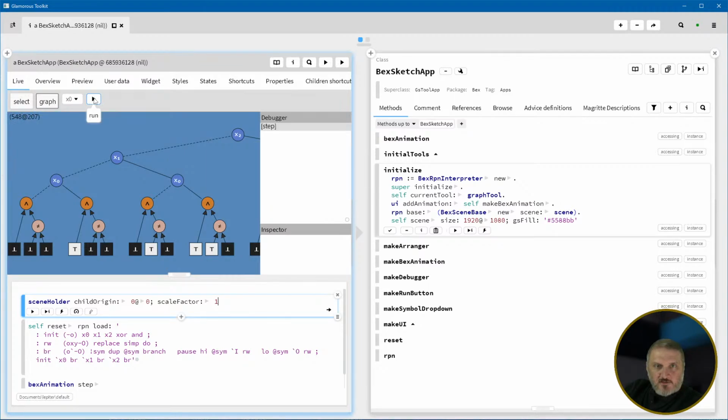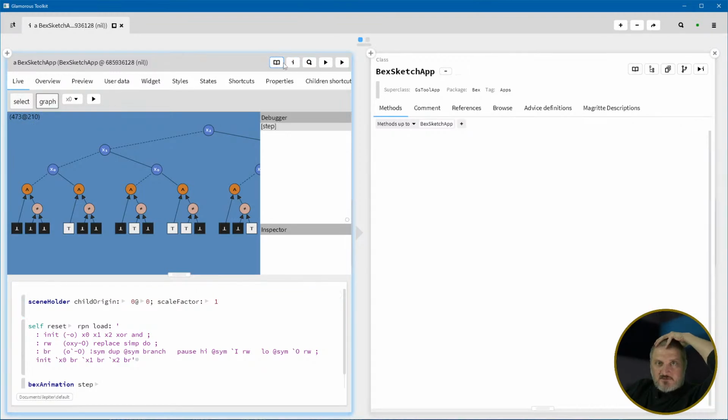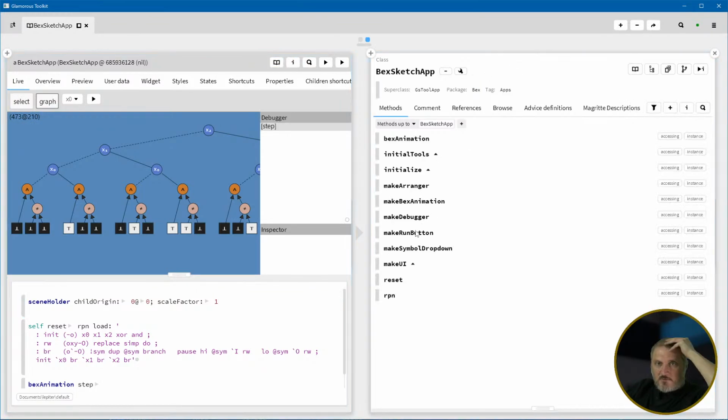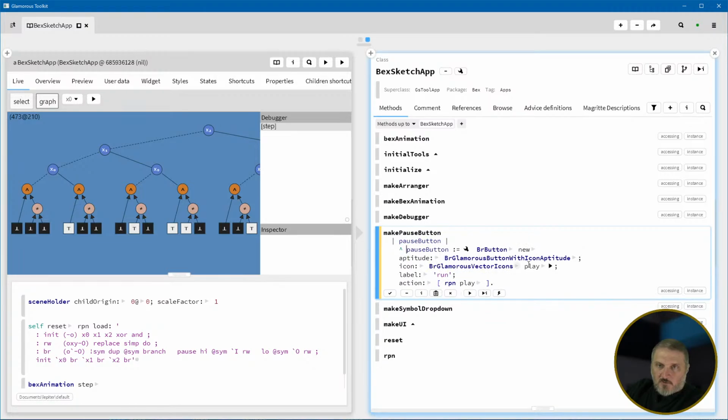And then finish. Everything's good. I'm going to add a pause button. I think I'm done. I think I'm going to call it a night. And this should be easy now. So this should be in the Sketch app. We're going to make the run button. We're also going to make a pause button. It's going to be a new thing on here. Button, and it's paused.